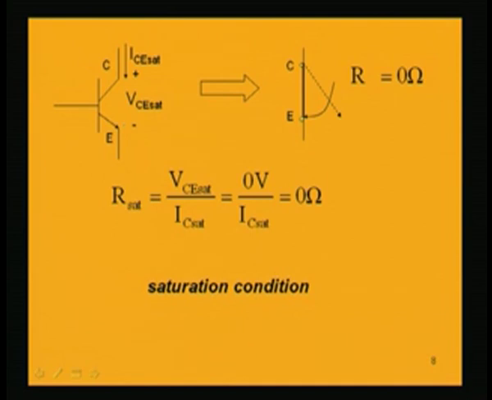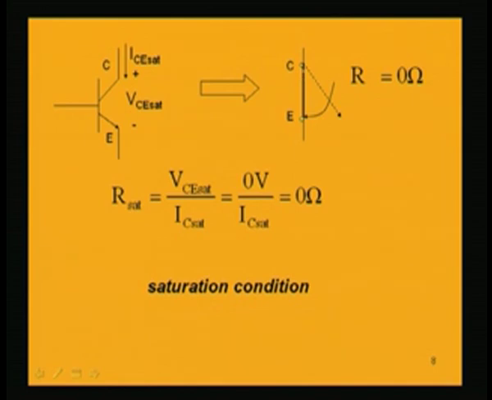So, we are assuming VCE sat almost equal to 0, and the current flowing in the transistor under saturation is IC sat. Symbolically, we can equivalently express it as a switch between collector and emitter, because it is like a short, as if it is being shorted by a switch. What will be the resistance from collector to emitter? The resistance between these 2 terminals, collector and emitter, is nothing but the voltage divided by the current.